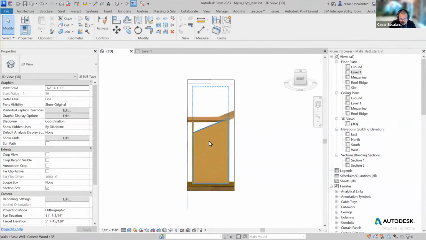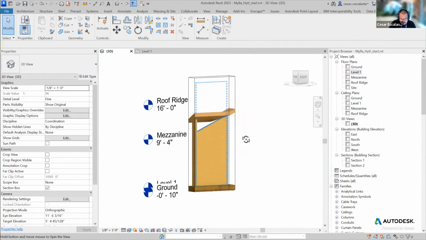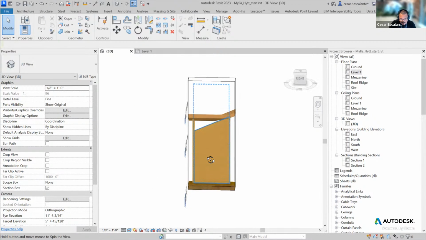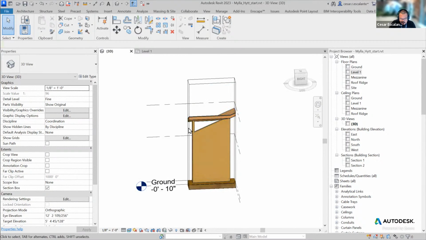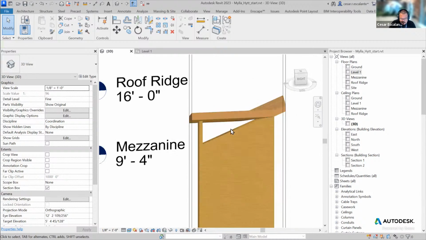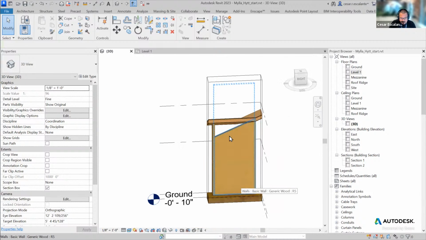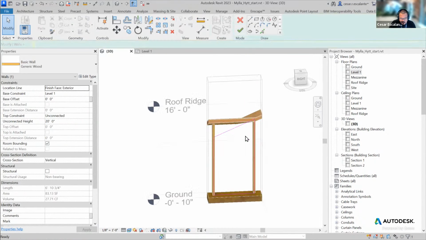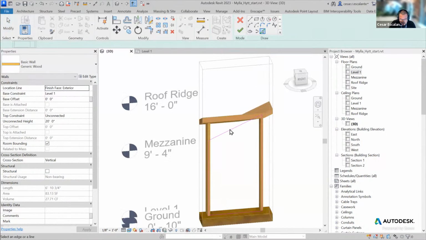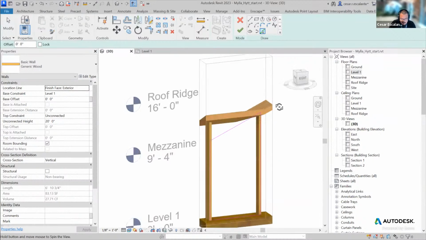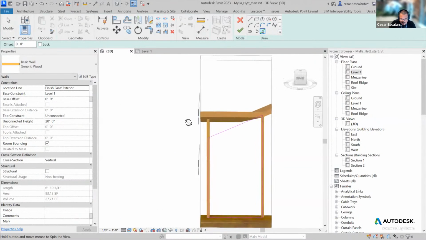Oh, and look at that, it's not full height. I have to edit this wall to make it stay on the top to get rid of this opening. So the easy way to do that is to select the wall, edit a profile, and then use the pick line tool. This is what we did last time. Oh, but it doesn't let me do that.